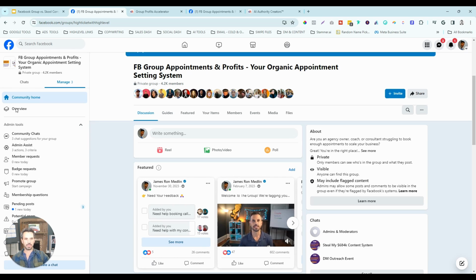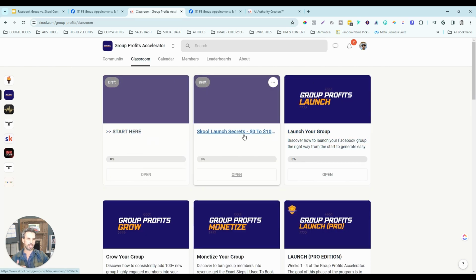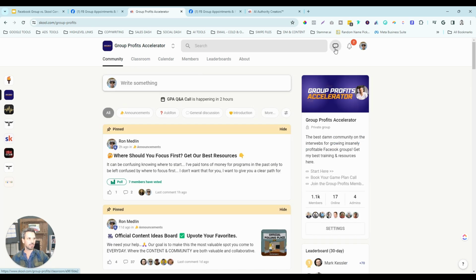I think a way better experience is how Skool has things set up, where everything is in one place. You have the classrooms for all of your course material. You can have paid courses here, and you can have free courses here. You can have courses that people can unlock by engaging in gamification. And then you have the community where you can get support, plus a chat feature where you can also get support.